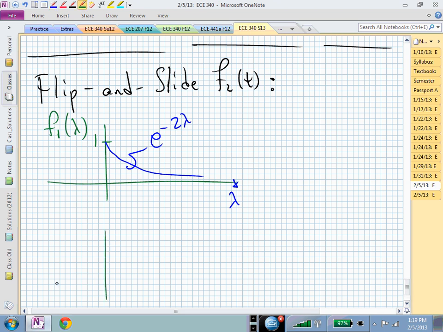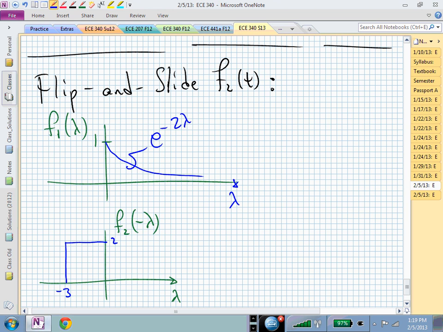If I flip f sub 2 with respect to lambda, if I now assume f sub 2 of lambda and now I flip it, what's it going to look like? If this is now f sub 2 of minus lambda, what's its picture look like? Now I just rotate it across the vertical axis. It's now 2 units high and 3 units wide. So my drawing accuracy is pretty poor. Looks taller than it is wide, but it's supposed to be the other way around. Okay? So I've labeled it.